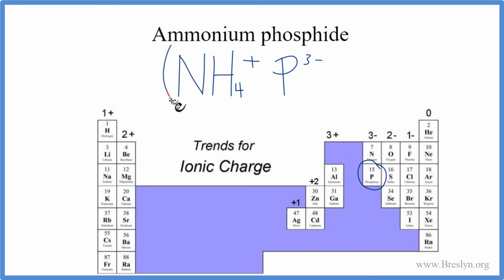What we can do is put parentheses around the ammonium ion. If we had 3 of these, and each one's positive, that would give us a plus 3. Plus 3 and minus 3, that cancels out.